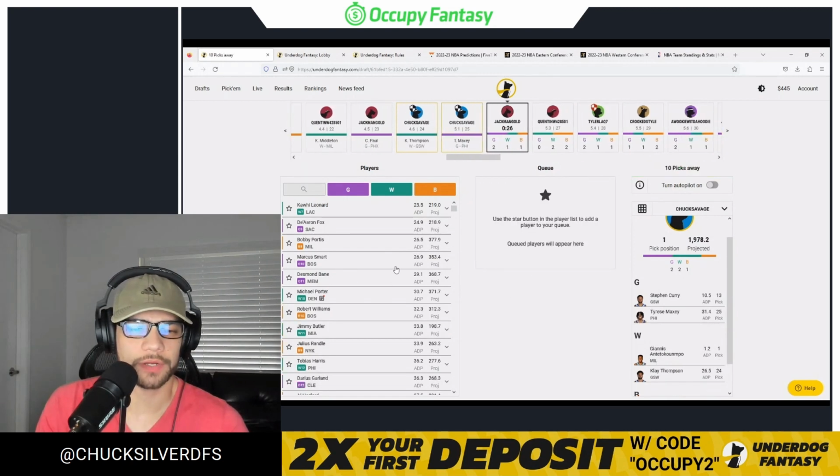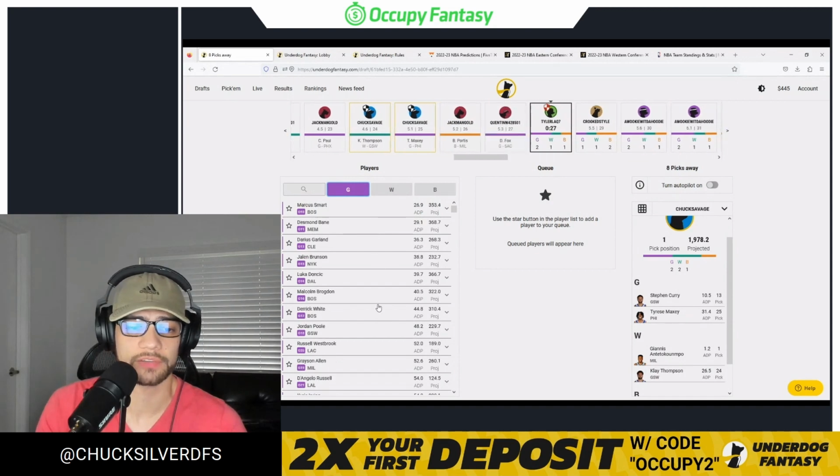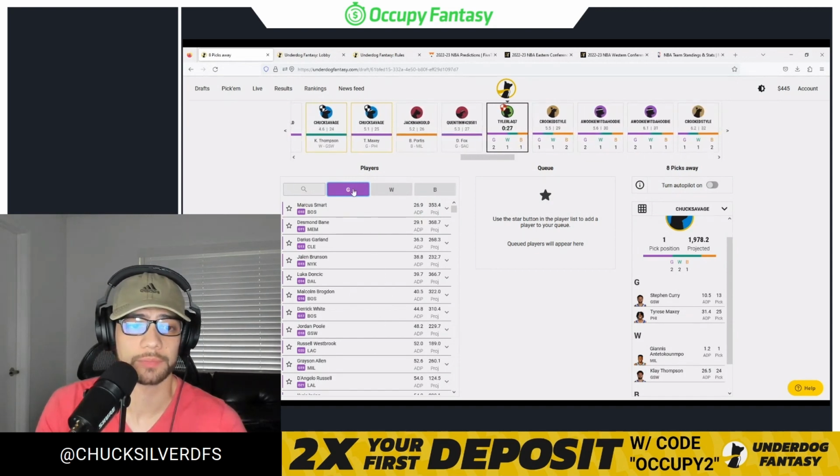So the thing with Marcus Smart is he's going so early compared to the other Boston guards. They're going at 40 and 45. And so I can still get a little mini Boston stack later and take one of these guys. And now Marcus Smart is probably going to play more minutes in the finals, but I don't think we're losing too much with the savings that we're getting with their pick position.